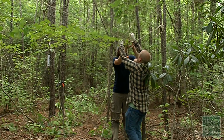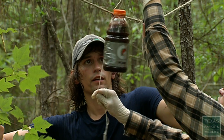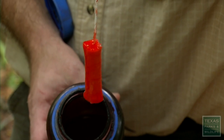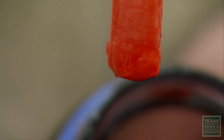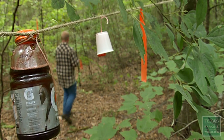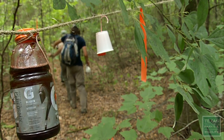All right. The idea is you want something that really smells a lot. It's going to project an odor over a long distance. There you go. Perfect. And for dessert, cherry pie filling. We're also trying to appeal to their sweet tooth, essentially. No matter what their preference is, they're going to find something that wants to bring them in here. Well, I think that spot might turn out pretty well. Hopefully we'll get something. I mean, we should be able to get a lot of hair samples in this bottomland anyway.